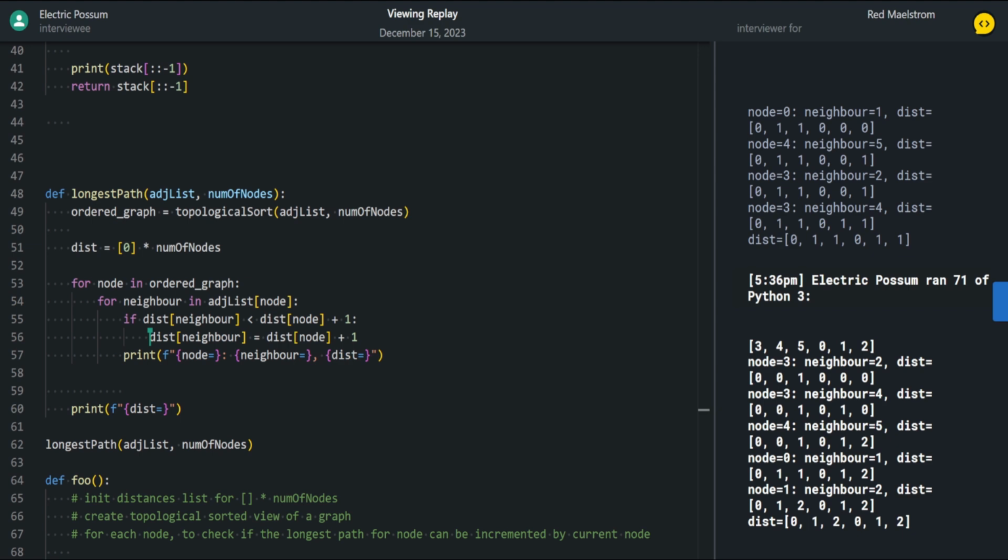So you can use the ordered graph to create the result from the distance. That's what I'm saying. Do you follow? Yes.